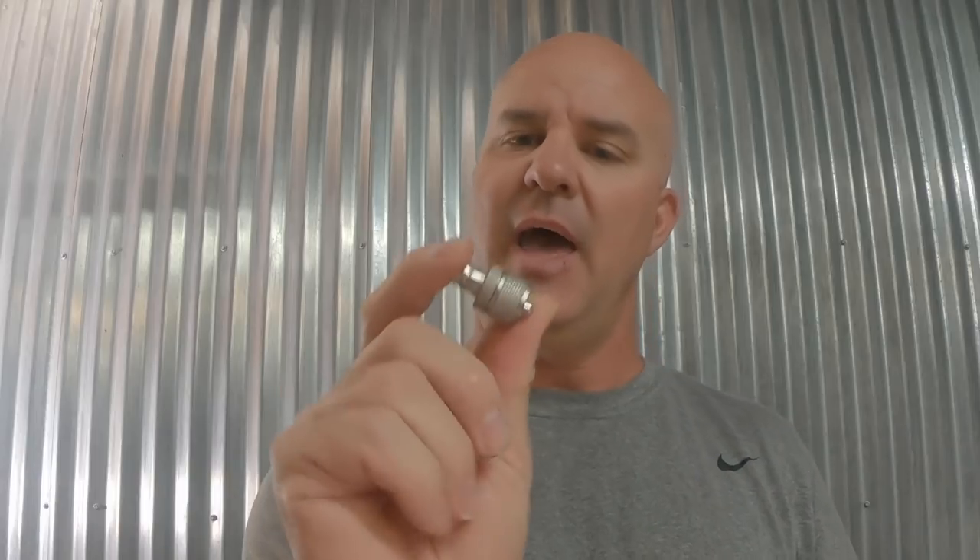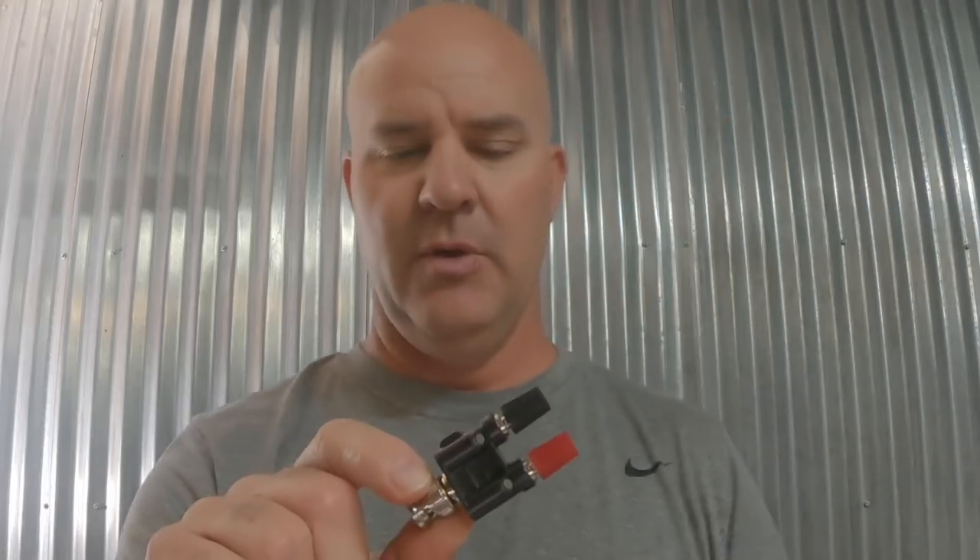You've hiked all the way up the hill and now you can't play radio. One time I didn't have the BNC-to-PL-259 connector and couldn't use the dipole at all, so I had to deploy the speaker wire antenna instead. For the speaker wire antenna, the only connector I use is a BNC to binding post adapter to connect to my KX2. I unscrew the terminal, put the wire in, and I could even add bullet connectors if I want. If it breaks, I cut it off with a pocket knife and stick it back in — no big deal.